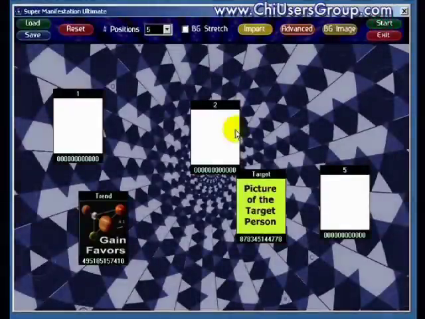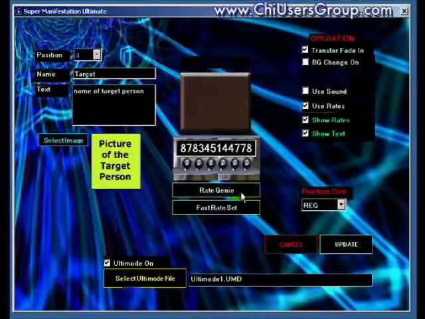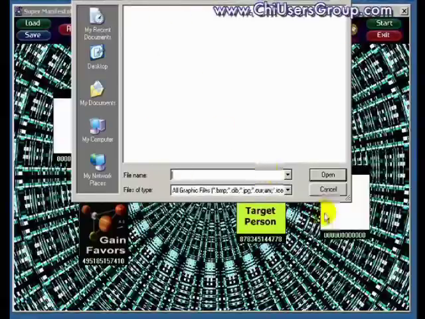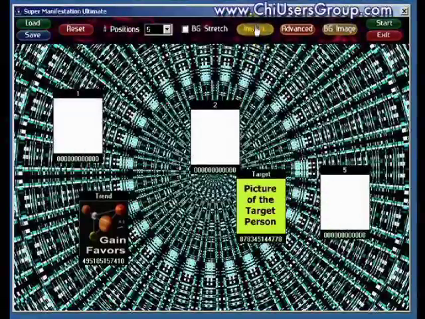When you're using sound and you're using the default, it will play 2 seconds of silence. Most of the time I don't use sound, but it can be particularly effective depending on the operation that you're running. I'm going to turn Ultimode back off and you'll see that we have our background image the way it was. And you can change a background image when Ultimode is off.